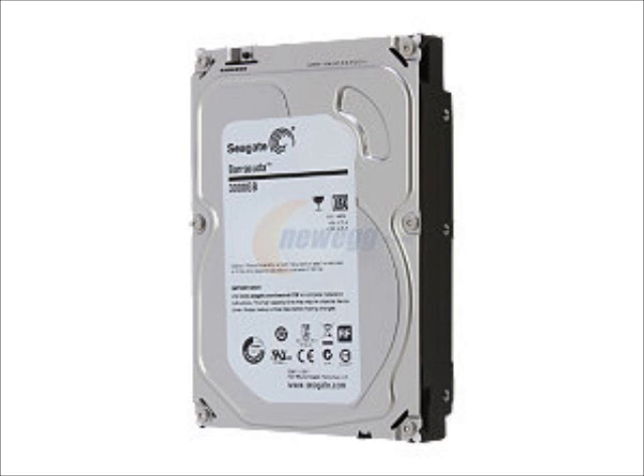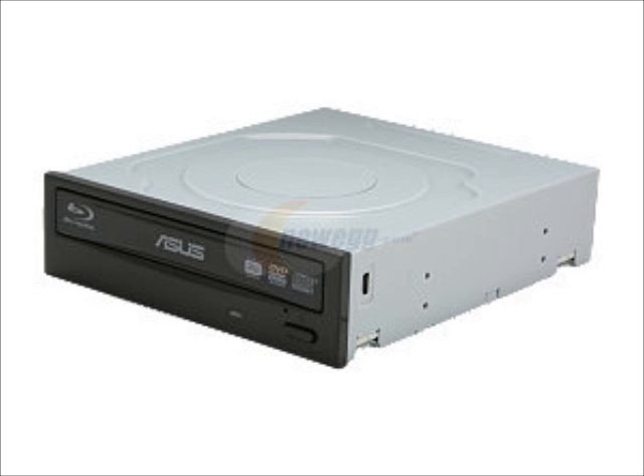That was pretty frustrating because I thought I lost my computer. But it's really helpful. I ran out of space on my 180-gig Intel SSD a while ago, so I'm constantly moving things around. For the optical disk drive, we have an Asus Blu-ray Burner. It's 90 bucks. You're going to have to supply your own Blu-ray software, but not a lot of drives come with that. Plus, if you're a media enthusiast, you're going to be using your own software to view stuff anyway instead of Windows Media Player.